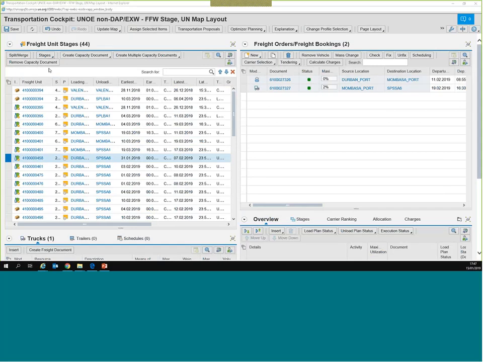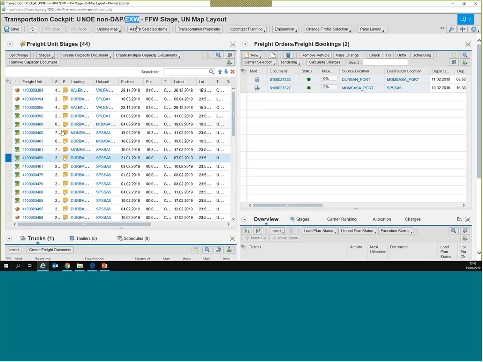So where do you see that? Yeah, I went a little bit fast into that part, but let me show to you where you can see that it's FCA or Exworks. Okay, so at this stage we open the transportation cockpit and we request the transportation cockpit to show all the requirements that are neither DAP nor Exworks.